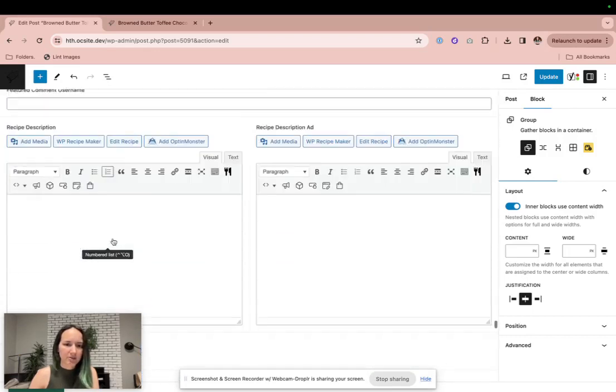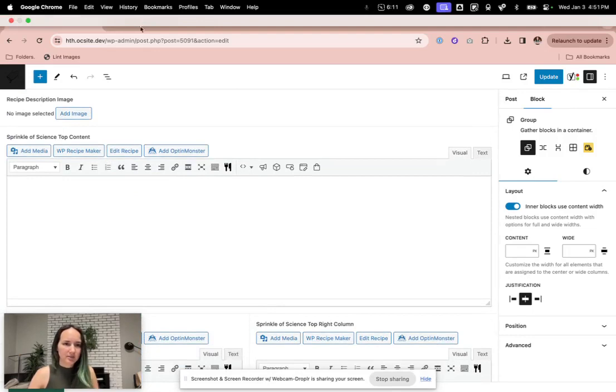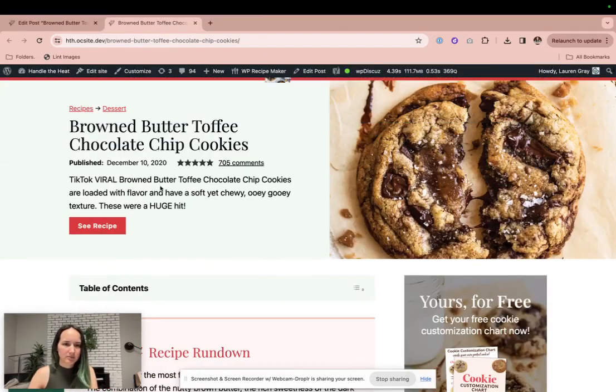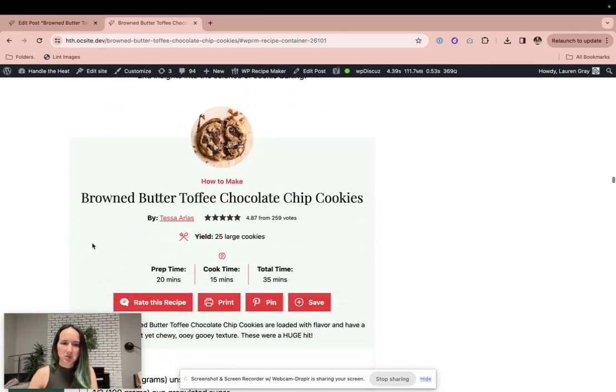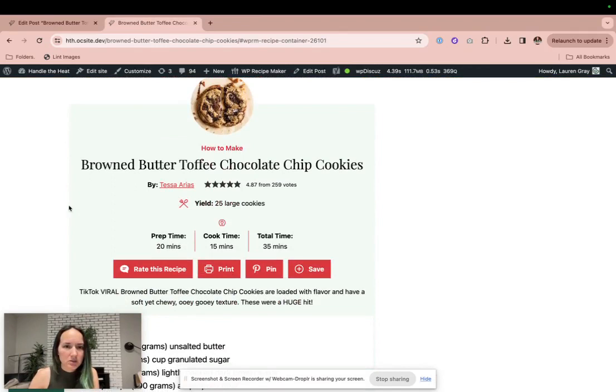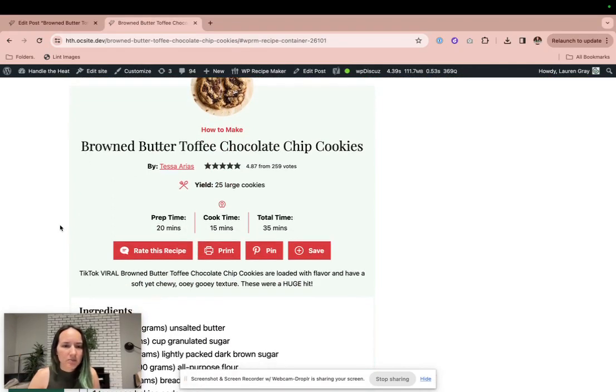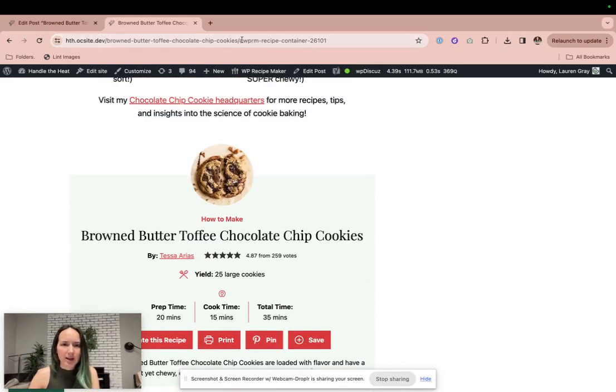And then I don't think your excerpt is in here. Let's see if this is from the recipe card. These were a huge hit. And then if I go to see recipe, it takes me to the completely wrong space. Yeah, so that's pulling from your recipe card. I don't know why it's going to the wrong space in here, but I am not super worried about it happening on your site because this is the correct ID.